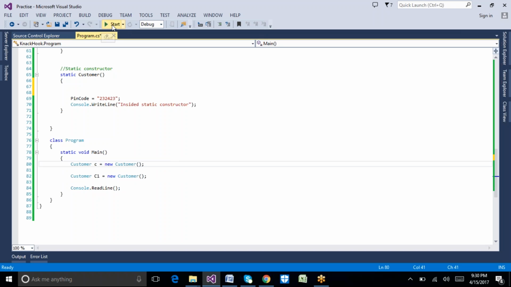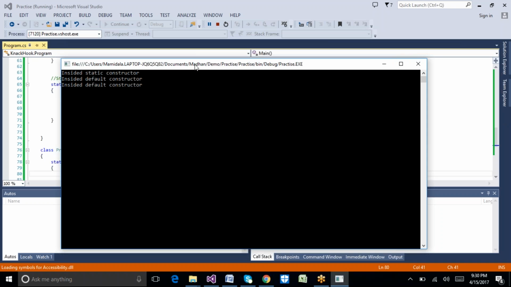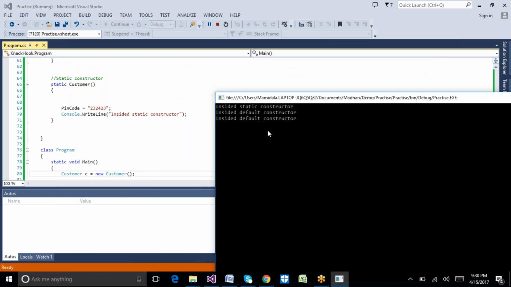Once I create the object C here, it calls the static constructor. By default, it first calls the static constructor, and after that, it calls the default constructor.